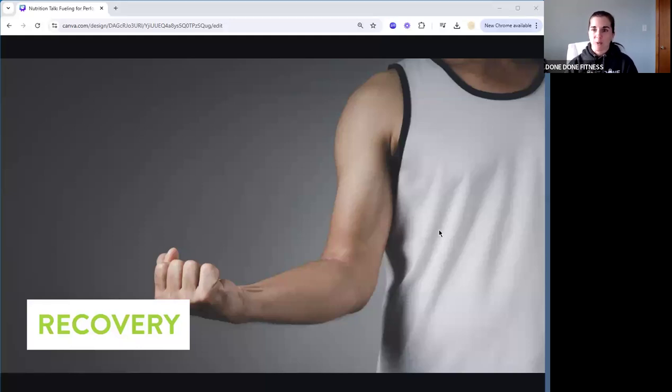So I know I've talked about this before, but in Dr. Gabrielle Lyon's book, Forever Strong, she discusses the importance of protein not only for longevity of health, but also for keeping you stronger. Recovery helps prevent injury and reduce stress, increase motivation and focus, and improve performance and speed.